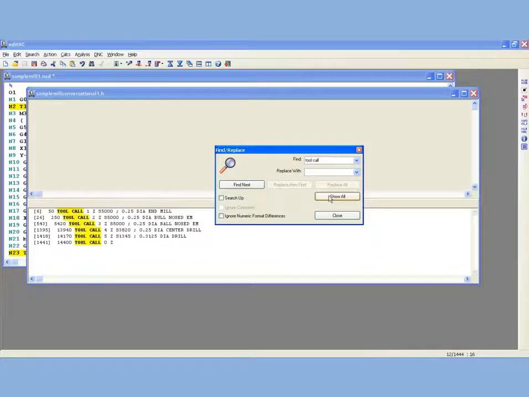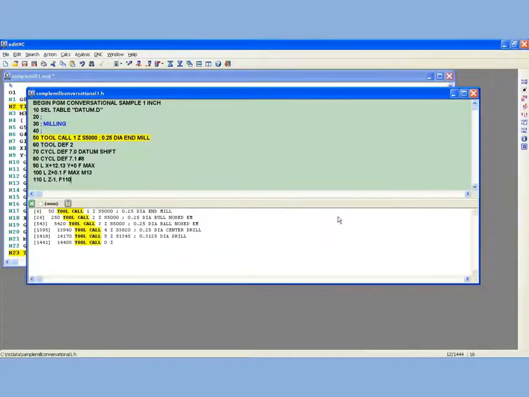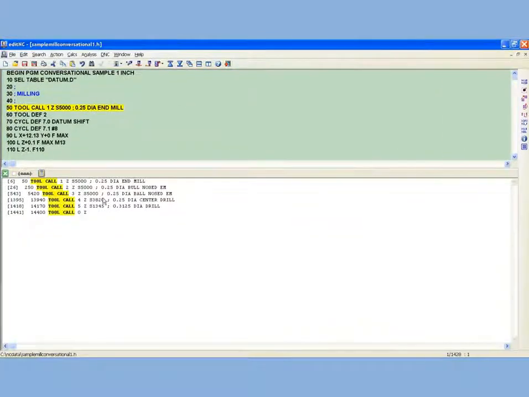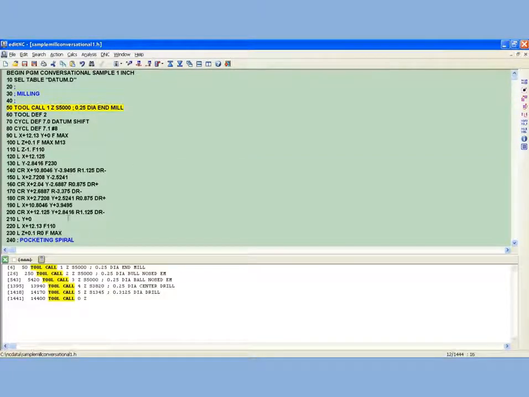If we click on show all, which is a new button, then we'll get all occurrences displayed on a split screen, all occurrences of blocks with that search argument that are contained within this program. Block numbers are contained in the front within brackets, we can no show that display by clicking on that checkbox.